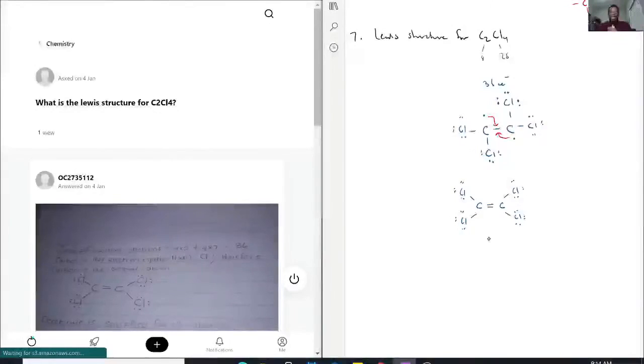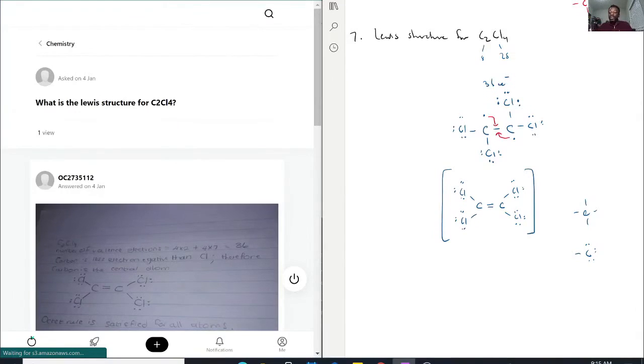You can actually check its formal charges. Carbon's net formal charge 0 is just 4 bonds, 0 lone pairs. And that's actually what we have for both carbons. As you can see, the double bond counts as 2 bonds. So you can say, yes, it has 4 bonds and 0 lone pairs. The chlorine, on the other hand, likes to have 3 lone pairs and 1 bond, which is what each chlorine is doing. And that is why it has a formal charge of 0 as well. So this would be the final Lewis structure for C2Cl4.